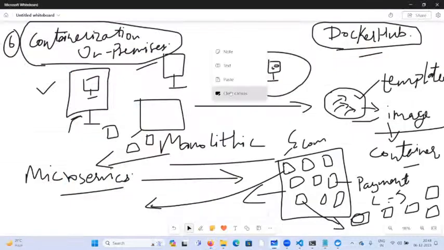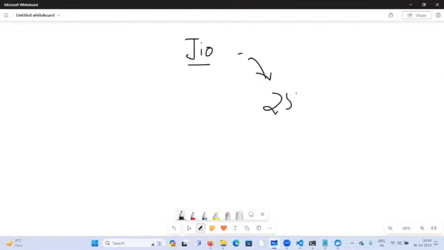Now, since the application is broken into many sub applications, lots of containers are created, right? If you know about Geo, it is an application which you install on your phone. It uses at least 25,000 containers, right?